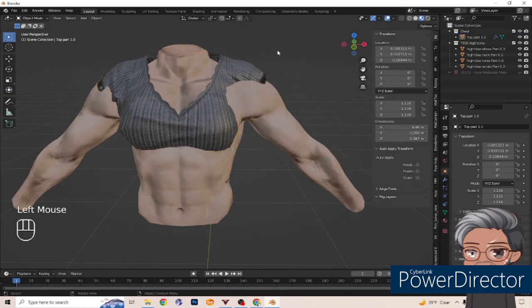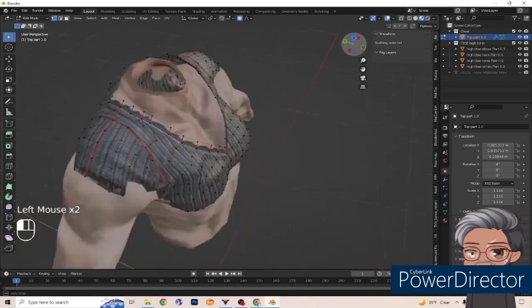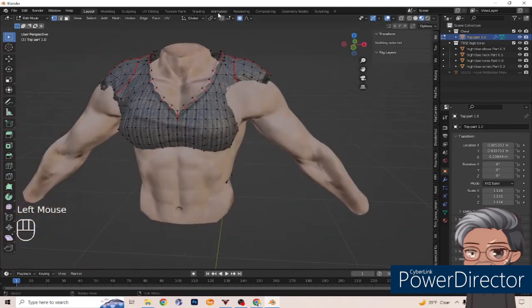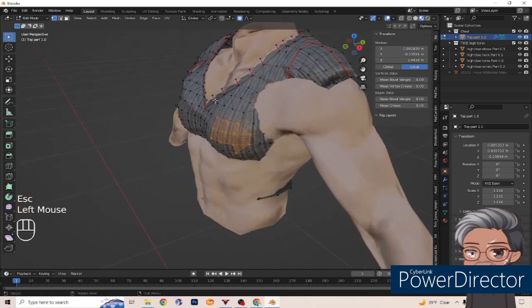Another way is by doing, it's kind of tedious, but if you click on the mesh and then go to edit mode, tab, and then click on proportional editing. This will ensure that whenever you move stuff, it's in proportions and all that jazz. Make sure that this is always on. And you can select some sort of, let's say, this group of vertices. So to move it, we can press G.